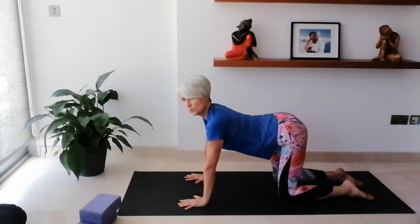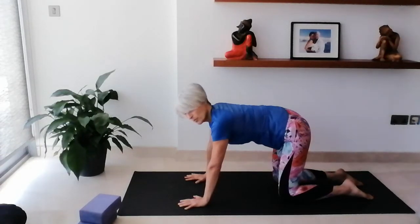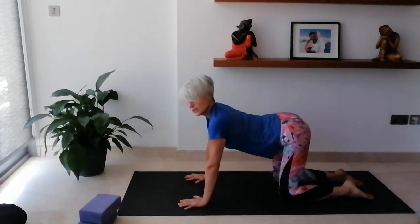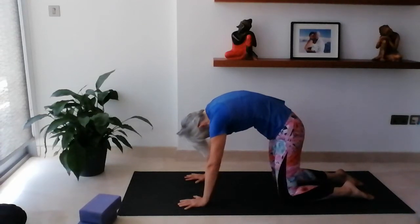Let's just start to move the spine. So allowing the tailbone to rise and the belly to drop, gazing forward. And then drawing the tailbone down as the spine lifts and the head drops. So just starting to feel these nice undulating movements of your spine.